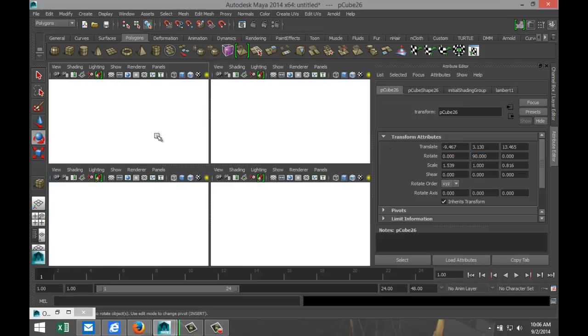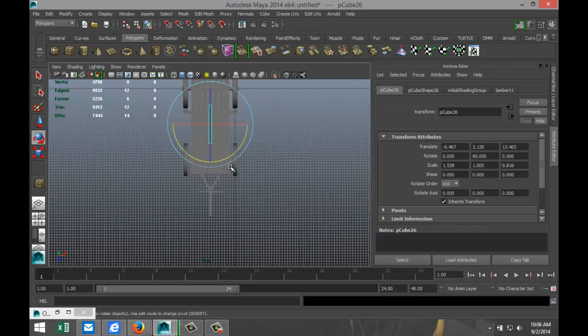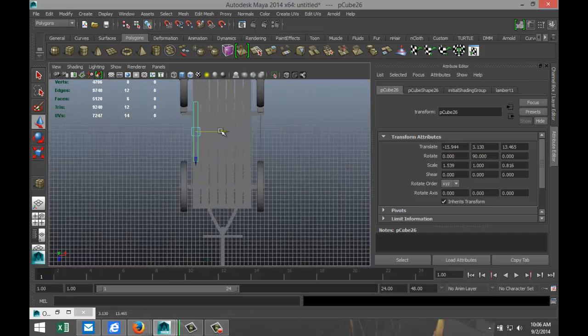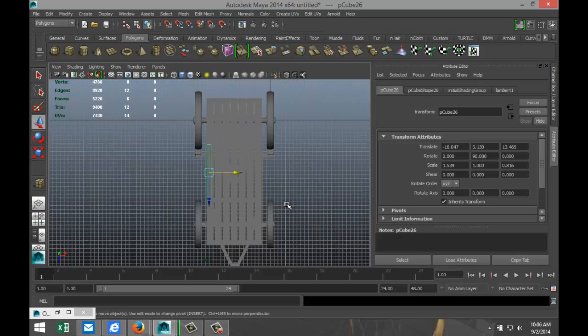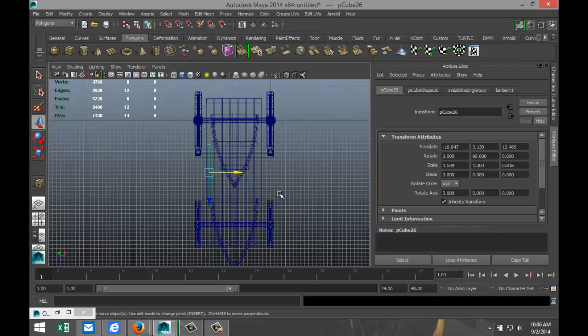Go back to our top view. We're going to hit W and push that to the side here. Something like that. I'll hit 4 for wireframe mode so we can see it a bit better. Then we're going to hit R and stretch that out until it's in place.